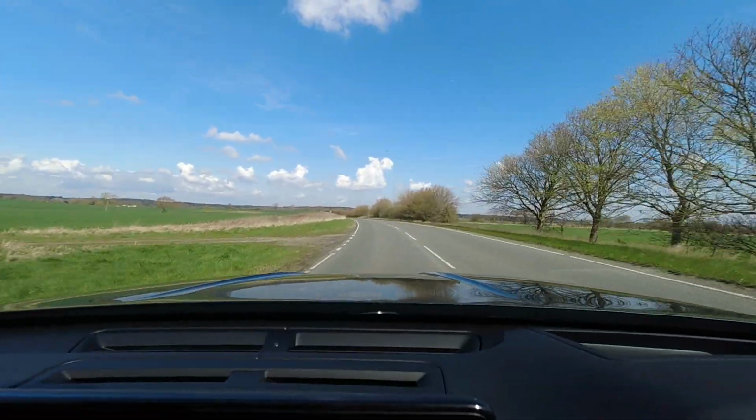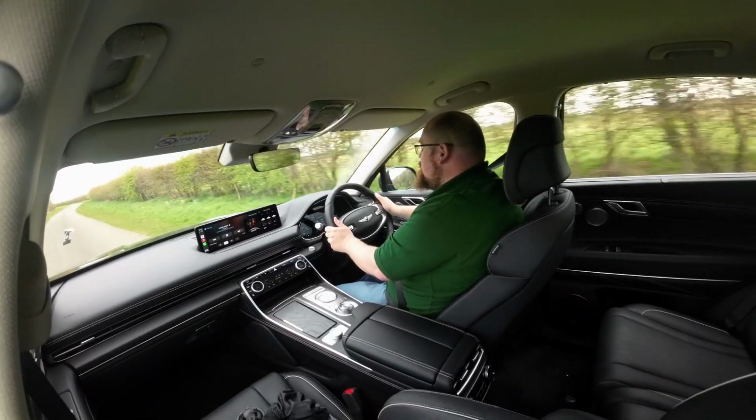But when it comes to day-to-day driving, the handling is fine. It's really nice and light. It's perhaps a little over-assisted, but it doesn't feel too detached like a video game. But what it means as a result is that it is really easy to park, and low-speed manoeuvring is actually really good. And I actually like the turning circle in this as well. It has got a bit of a whip about it, which I do like.